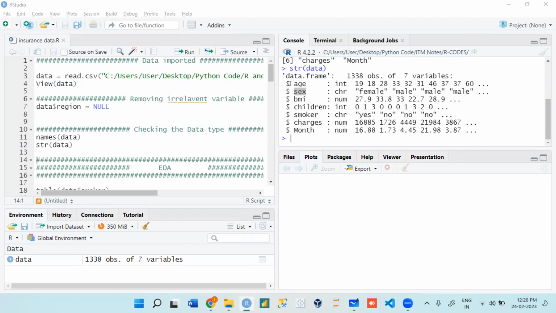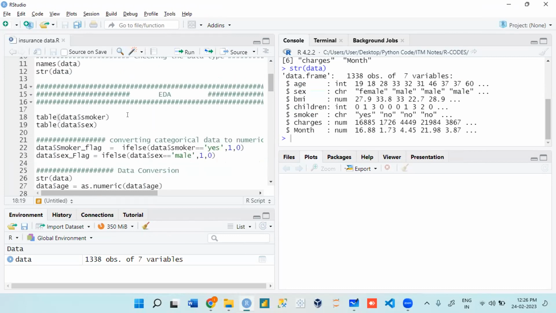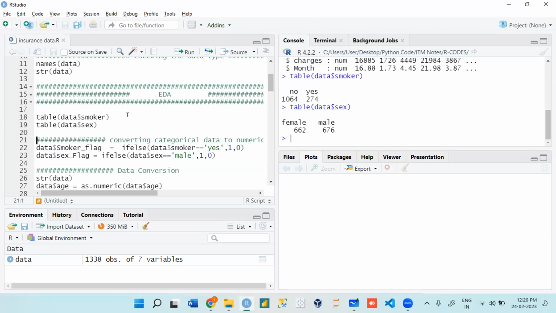Okay. So we just take the structure of data. We have age coming as integer, then gender, children, smoker. Okay. Performing basic EDA, checking how many smokers we have and how many male and female we have. Guys, do we have any specific rule that we should give insurance policy only to male? So male and female both are equal for a company. But are smoker and non-smoker equal for a company? Why not? Okay. So if the smokers are more, some people may get hospitalized faster and the company may face loss.